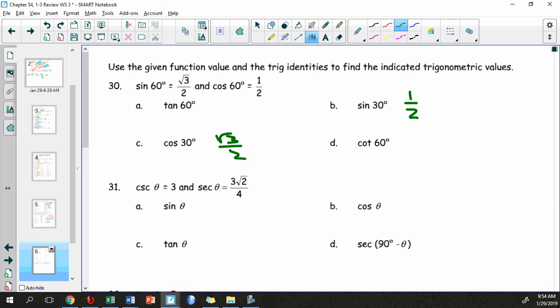Square root of 3 over 2. Right? They give you a sine and cosine of 60. So what's the tangent going to be? Tangent's going to be the square root of 3 over 2 over 1/2, which gives you the square root of 3. Yes? So what's the cotangent going to be? The reciprocal of that, which is the square root of 3 over 3. Was that not ridiculously easy? Unit circle, baby. Unit circle, quad 1.